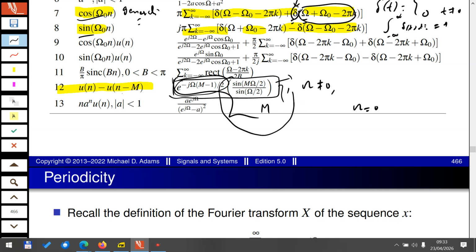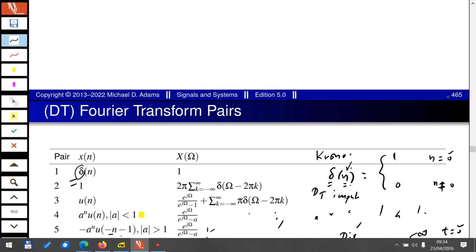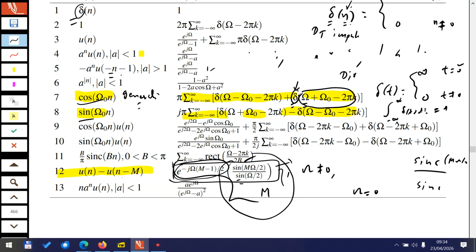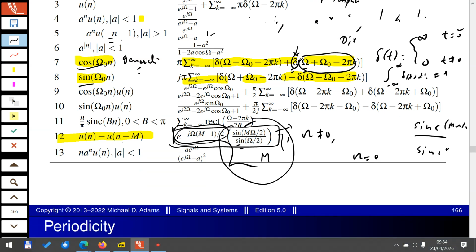You should be able to simplify both of these in such a way that the sine there will be replaced with sinc, right? You know sinc, right? And the sine in this will also be replaced with sinc. So you will have sinc of m by 2 and sinc of the other, and then you will not need these two cases. Sinc takes care of both the cases. I leave that to you. You can do that.